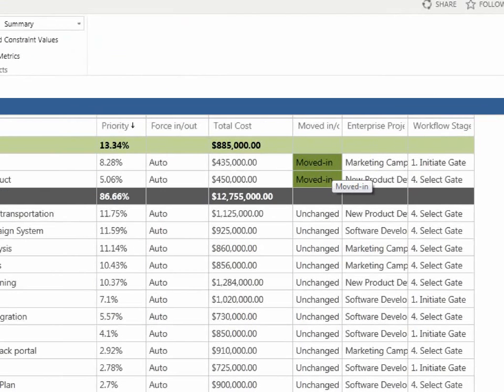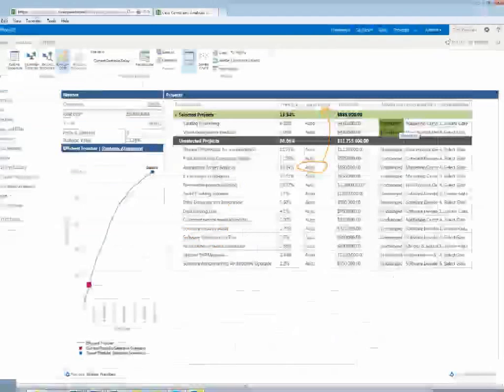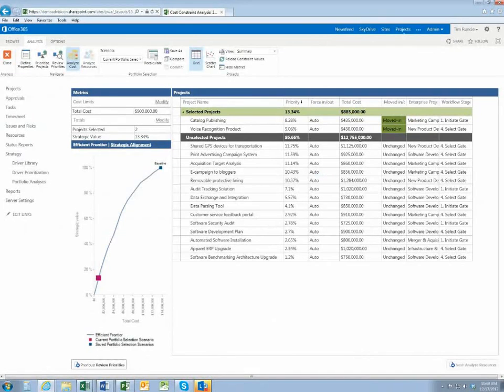But again, from a portfolio view, we can move projects in, we can move them out, we can define whether we want to force a project in or out. Again, this is all native in Project Online or Project Server. The idea is that setting up a Scrum or Agile process may not have all the details in the early portfolio selection stage.